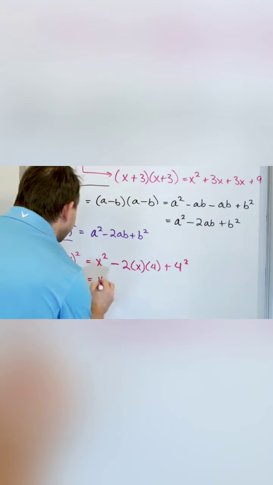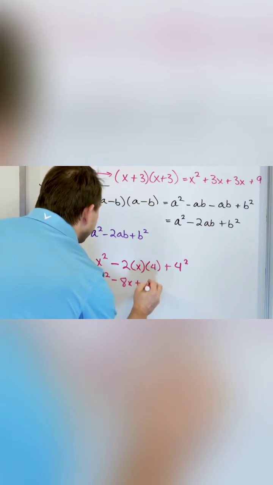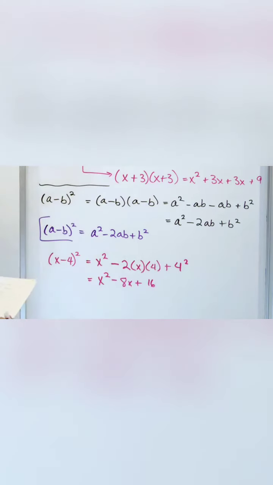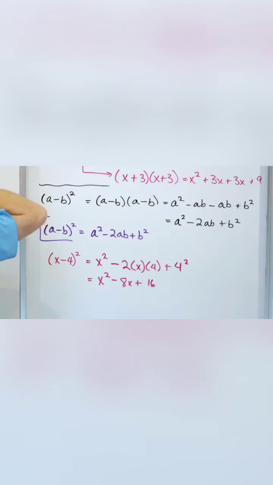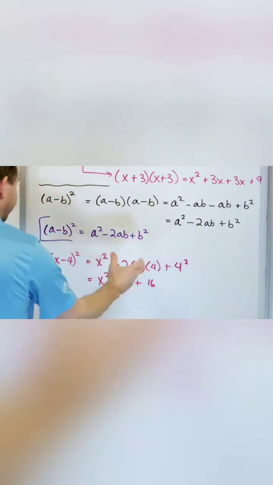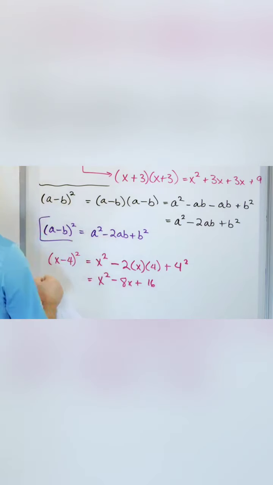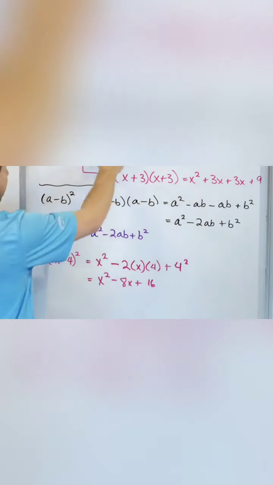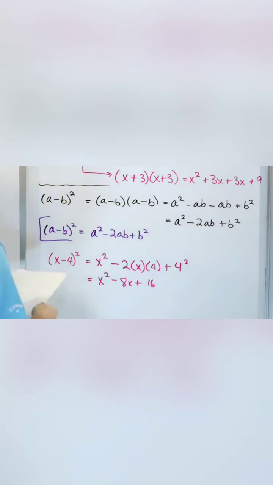Then what it'll end up being is x squared minus 8x plus 4 times 4 is 16. Let me double check myself. X squared minus 8x plus 16. All right? And that's what I'm going to basically get. Negative 4 times negative 4. There you go. Now, if you were to multiply this x minus 4 times x minus 4, I'll leave it to you to do yourself, but it's going to look very similar to what we've done up here, and you'll get exactly the same answer.